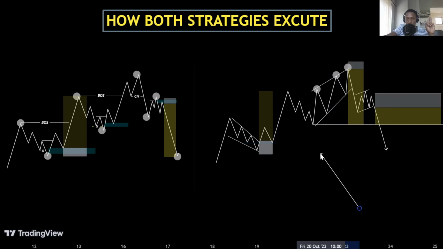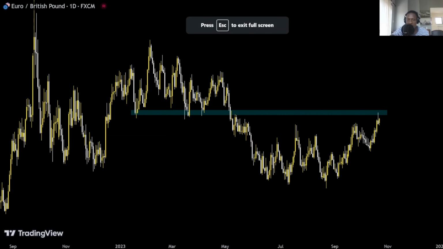But I just wanted to show you both of them and then show you a trade breakdown of Euro GBP, of how I've executed based on this strategy, and how you can also clean the execution as much as I did, right? Right, so this is Euro GBP on the daily time frame, right? I wanted to start on the higher time frame mainly because it's a swing strategy also implemented at SMC, so you can get the best value and understand what I mean, right?